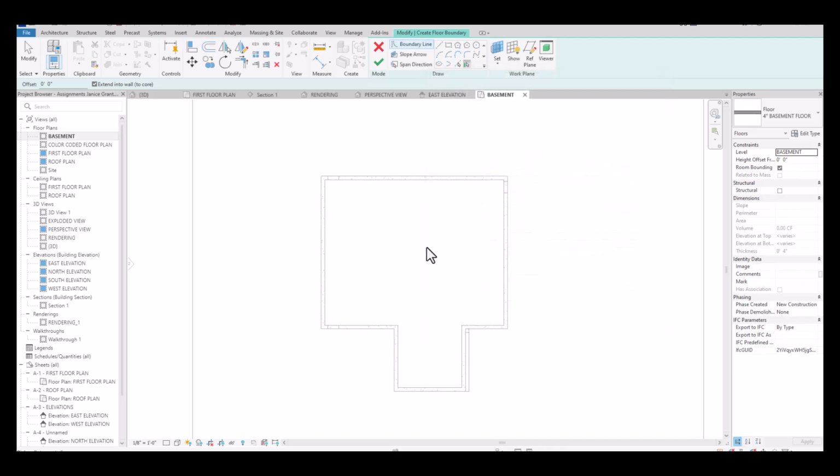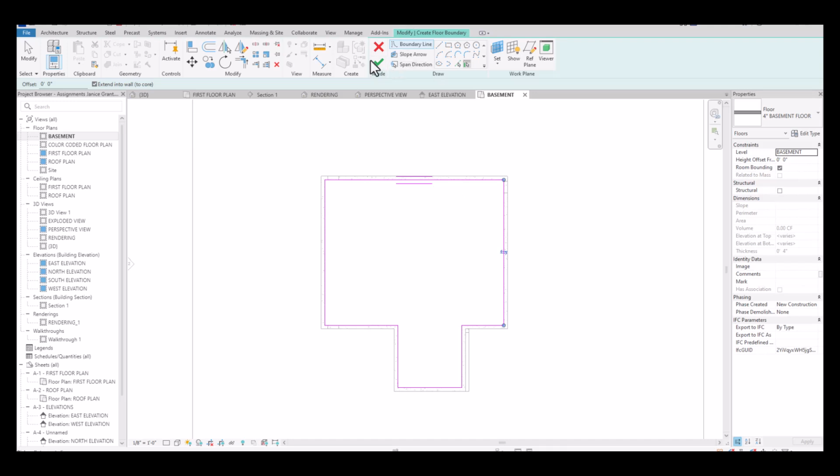I'm still in the sketch mode. In the sketch mode, you have all these different ways of drawing your floor. But the pick walls is pretty cool, because when you pick the wall, as long as you pick the wall on the inside there, you know that it's going to automatically create this purple line that represents the basement. Now, I do believe we're going to have to push this up a little because it's going to draw it and put it down from the basement floor.